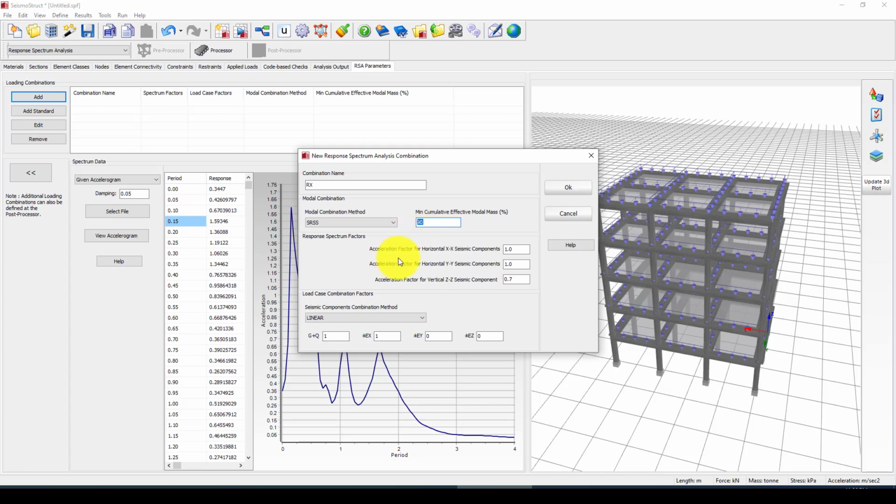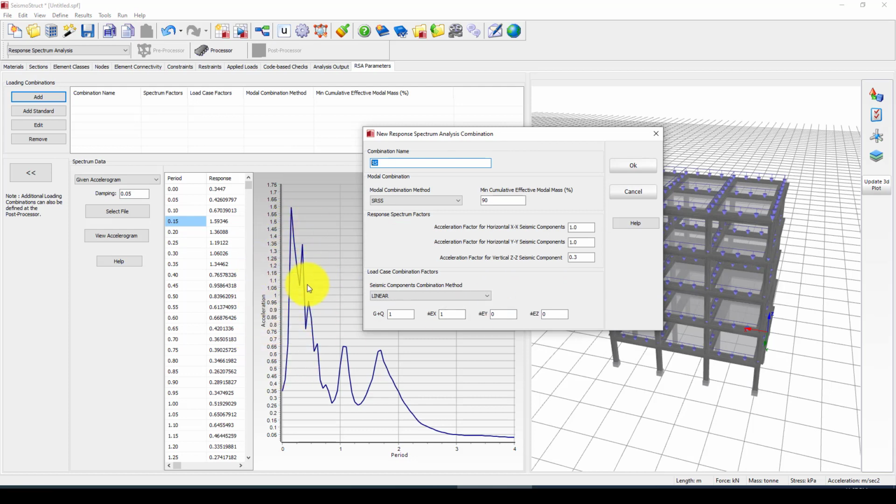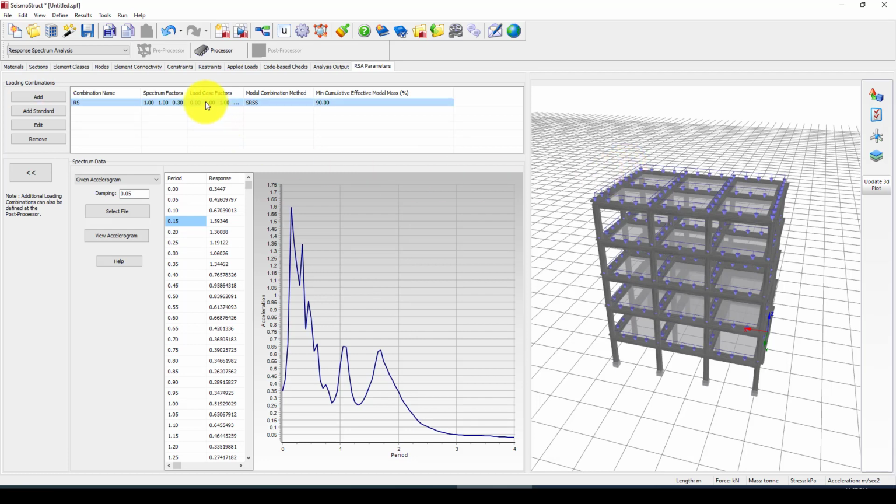Now the cumulative mass should be taken from the gravity and live load, and in total should participate about 90% in this analysis. Now here is the combination. You can create 100% to the x, 100% to the y direction, and 0.30 in the y direction. When you give this one RS, that means in this combination it will consider 100% of this response spectrum in x, 100% in y, and 30% in y. Now the same: this one should be 0, this one 1, and this should be 0.3. Okay, and now we created a load combination.